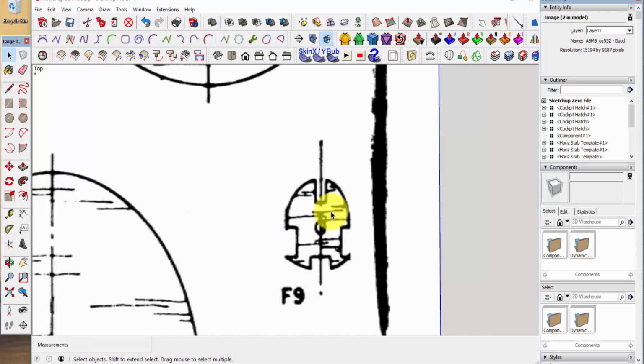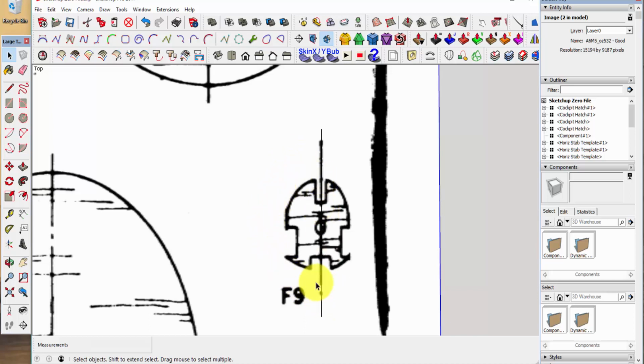But this is how we're going to outline our formers, and we're going to do that half at a time so that we don't end up with something that looks like this. What we're going to do is outline half of the former, duplicate it, flip it, and stick it back together. That way we know we have the exact same shape on both sides. It might not be right, but it will be the same on both sides. And the first thing we're going to do is drop a line down here to act as a divider, and we're going to draw from that.